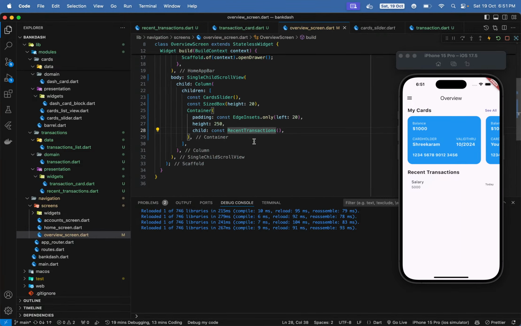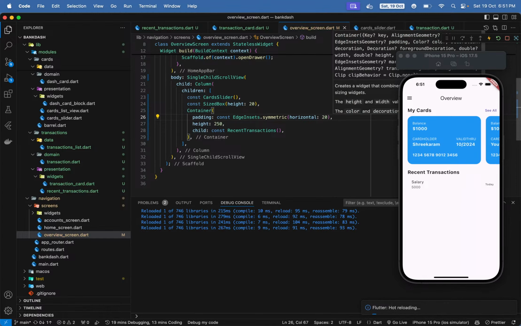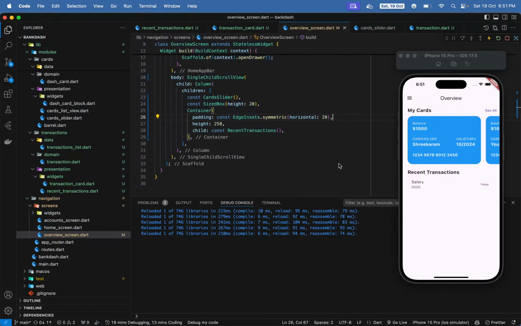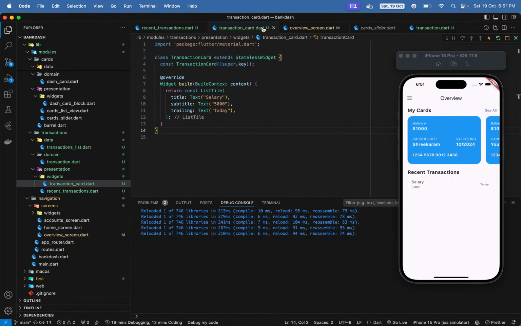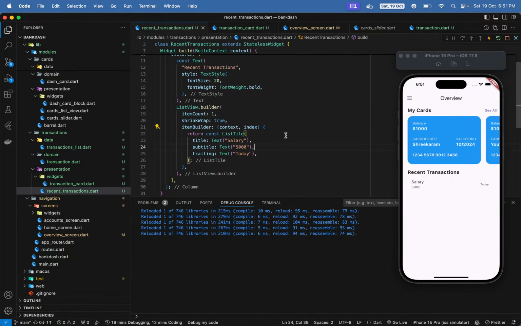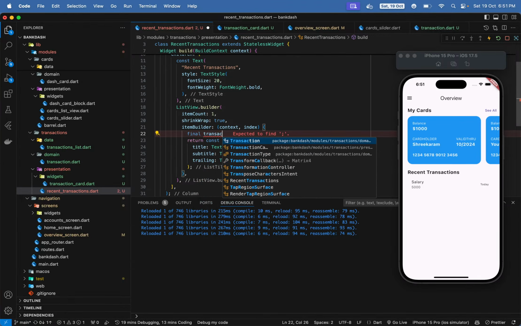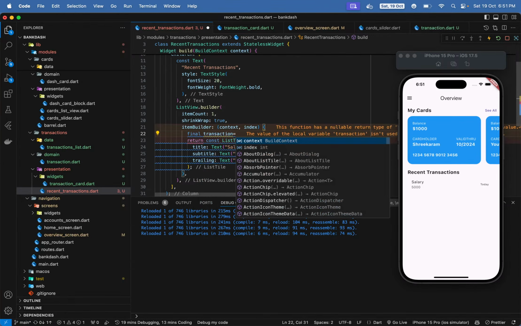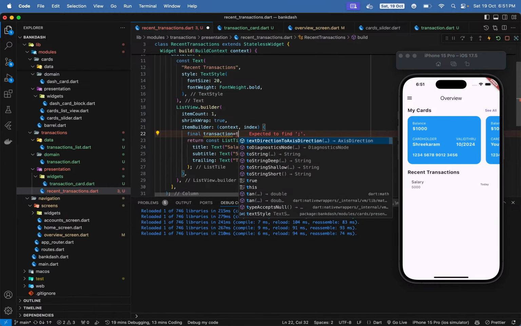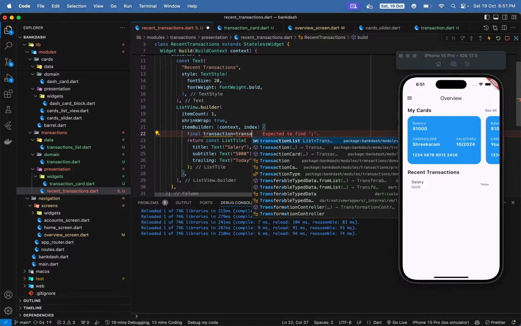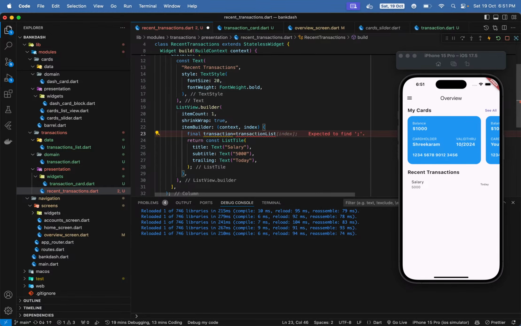And overview screen, it should be symmetric, horizontal 20. Yeah. And this recent transaction, we need transaction is equal to transaction list index.